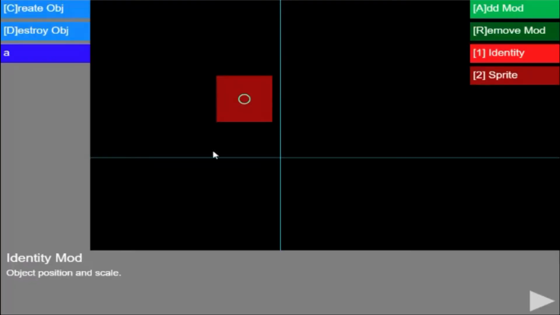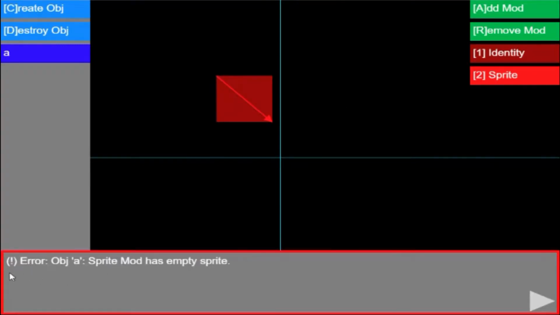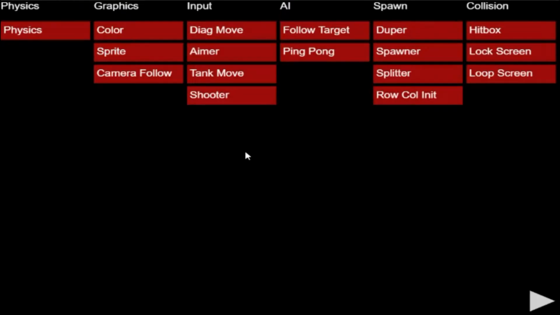So first off, we got error handling. Before, if you didn't pick the sprite and tried to run, it just doesn't show the sprite, and it was pretty hard to track down. So what I did this week is you say, hey, error object, so it tells you the object, object A, which mod is the sprite mod, and it tells you what's wrong. So it has an empty sprite. If we just click, yeah, we're all good, and it runs, and it closes the little box there.